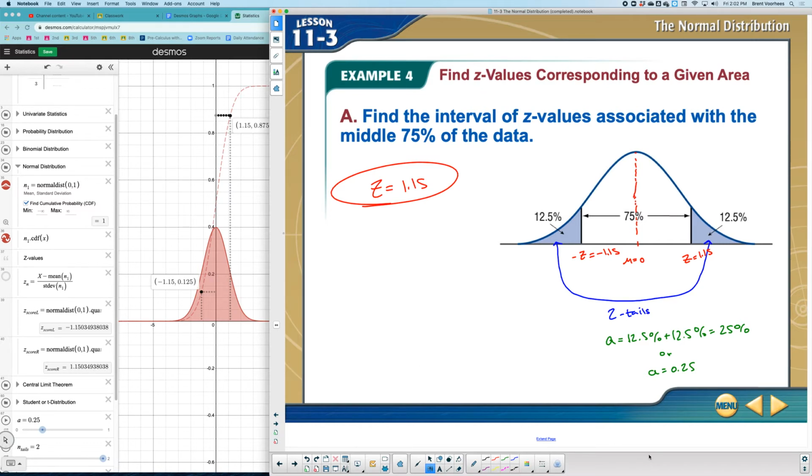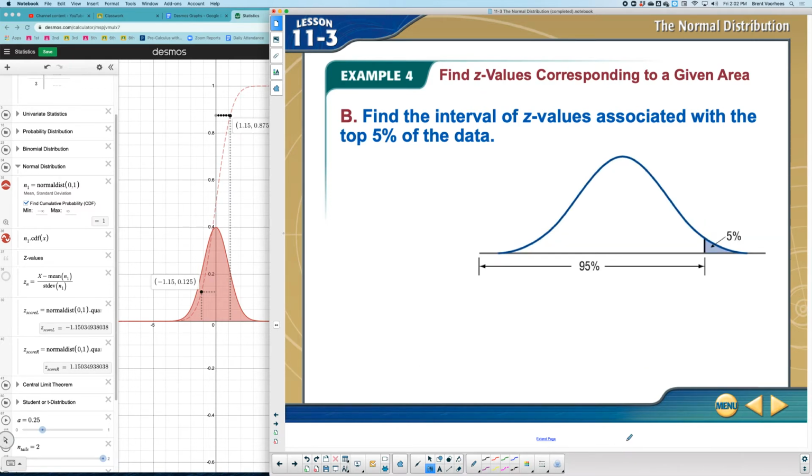So let me show you this all over again so we can see it afresh. Part B says, find the z-value associated with the top 5% of data. So again, we know that the mean here would be 0. Anytime you're dealing with a z, that means the mean itself is 0. You want to find just the top 5%, which means this is only one tail. The data is only looking on one side, and so A is just simply 5%, that one side, which we could say as 0.05.